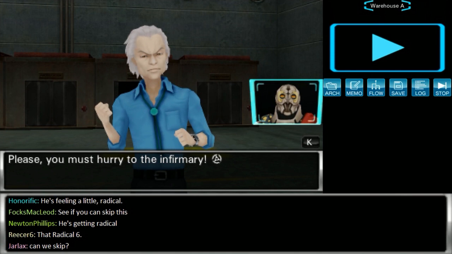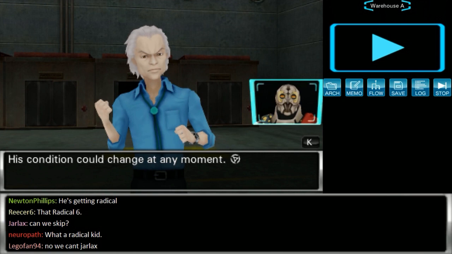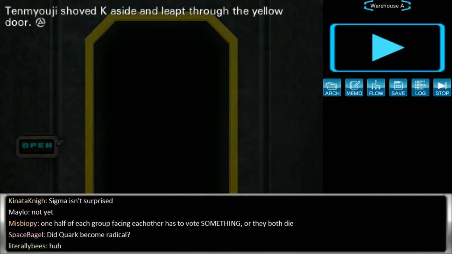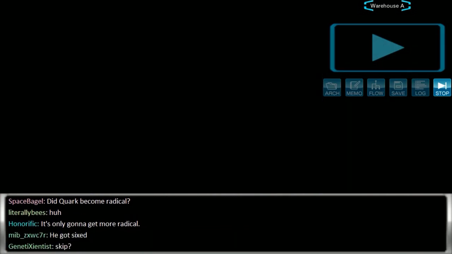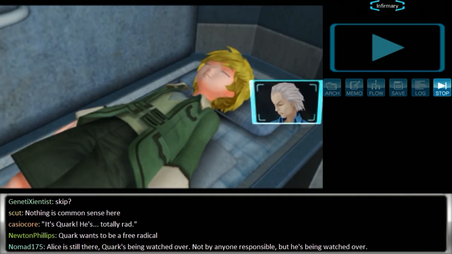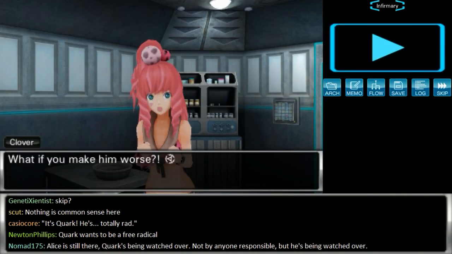See if I can skip this? No, this is new stuff. His condition could change at any moment. Maybe when we get to the infirmary, maybe that'll be the same. You should go. Oh no. But we have not seen exactly this as of yet. Let's see when we get to the infirmary if it becomes a skippable scene. We'll find out in a bit. Quark. Okay, I'm gonna try to skip, and we'll see what happens. Come on, kid. Yep, skipping.